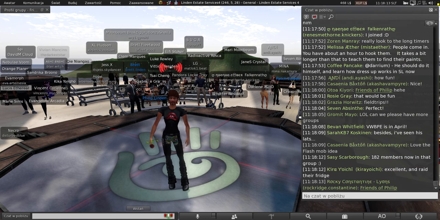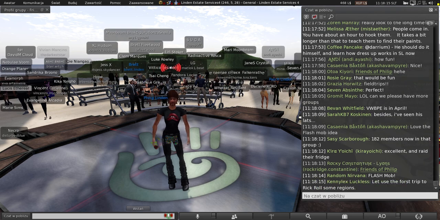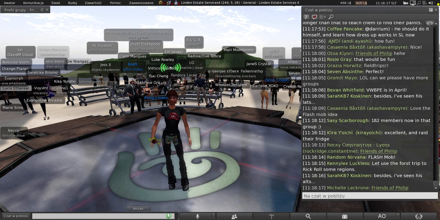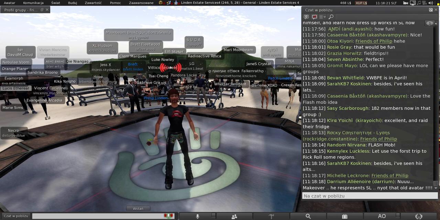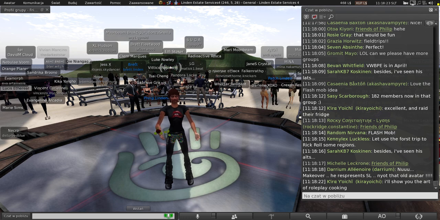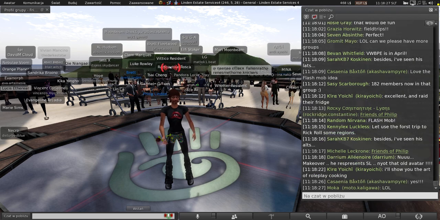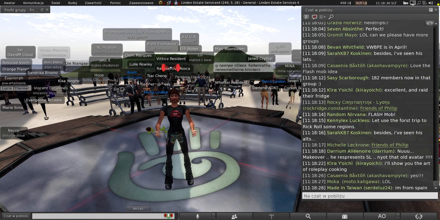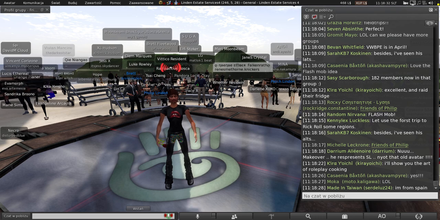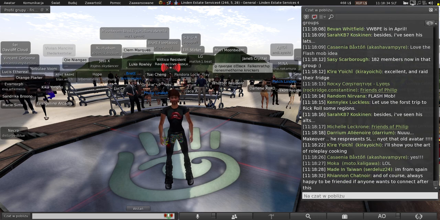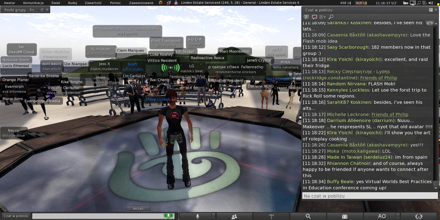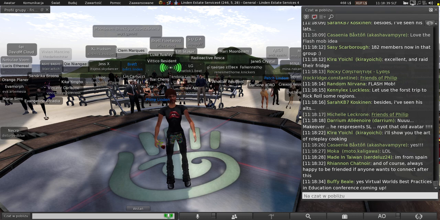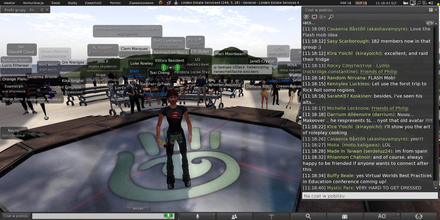On the tough subject of makeover, I heard somebody say that and I saw the chat go by. Let me just recognize the elephant in the room, which is it's very hard to get dressed in Second Life. I also think we've done ourselves some self-harm over the years by increasing the capability of things like the clothing system without ever making it easier to use, right? We've allowed it to get harder to use with more capabilities.